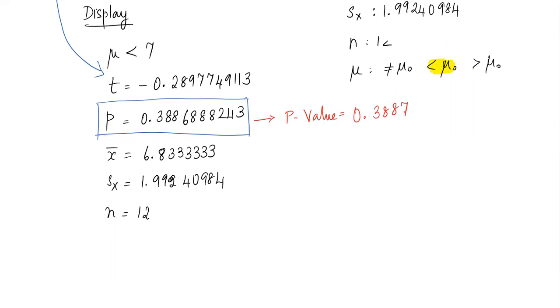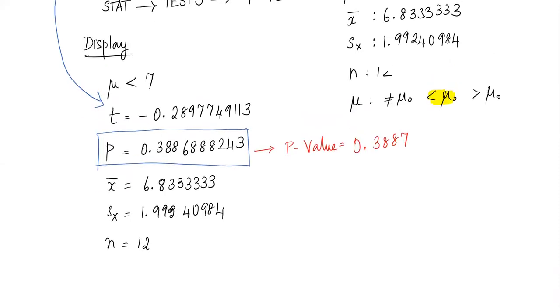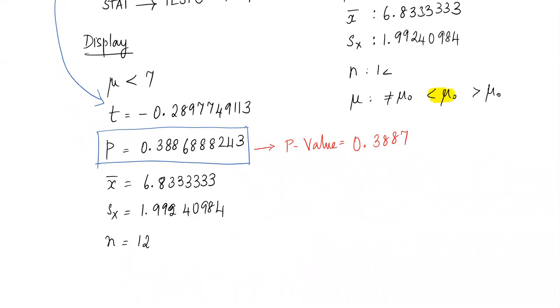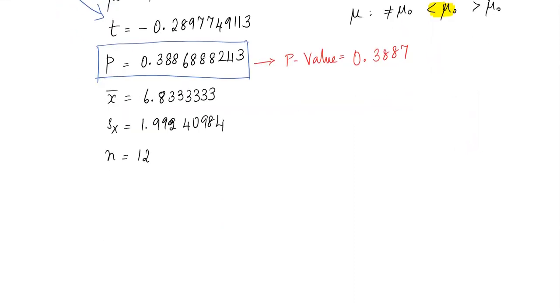For the purpose of this lesson, I'm just going to go with the p-value method. But if you wanted the critical region, that's also fine. You can use the t-table, use 11 as your degrees of freedom, and then use alpha 0.05 to find the area in one tail. We'll come to that. This is the p-value. Now tell me what this would be. Is this one-tailed, left-tailed, right-tailed, or two-tailed? For that, we go to H1, right?